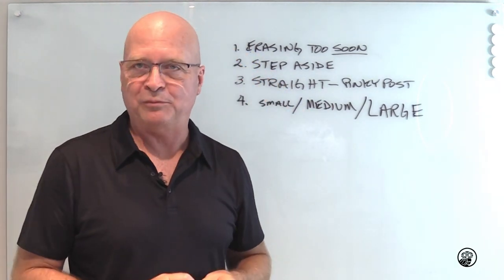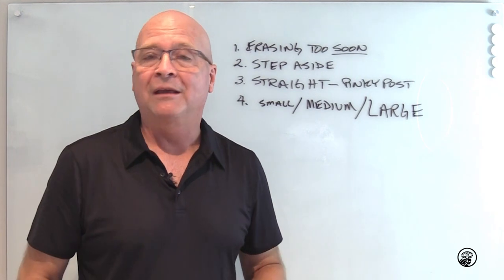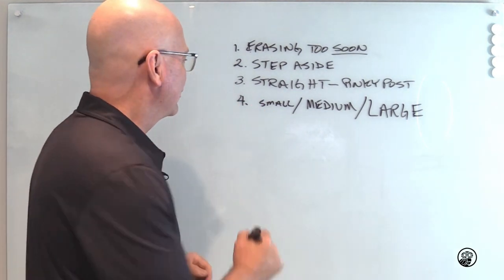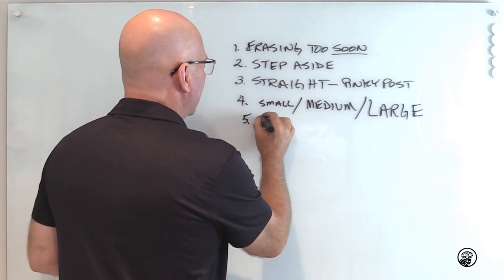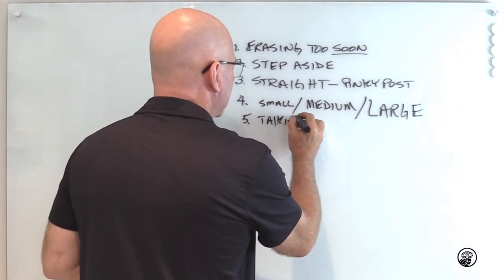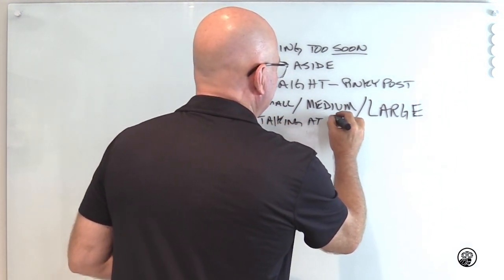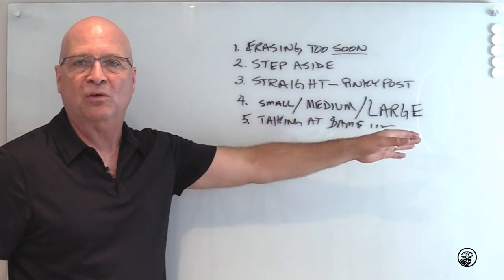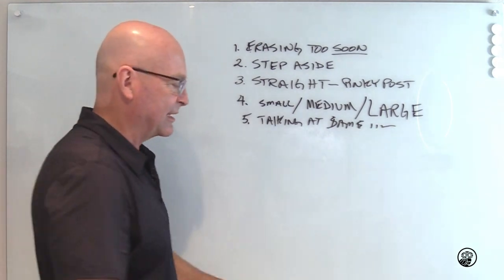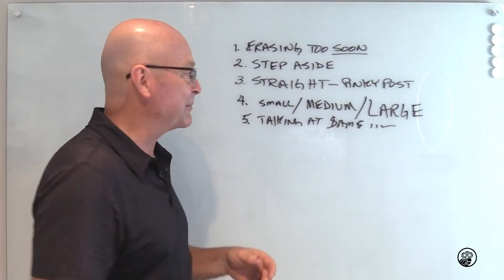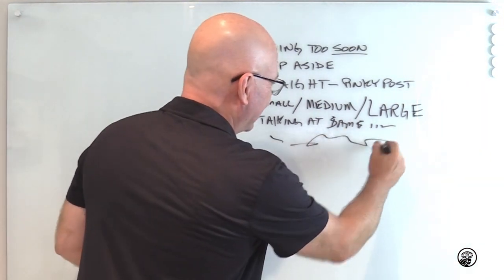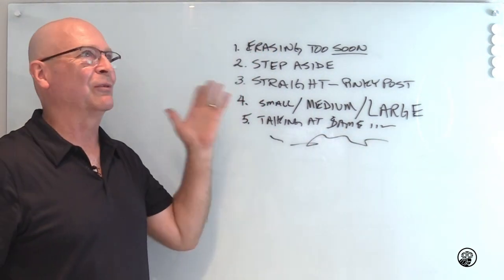Here's the fifth mistake most people make while whiteboarding: they rush. They go too fast. They're talking and writing at the same time, and they're just doing stuff so quick and you can't read their writing because they're going too fast. They don't have good penmanship to keep up with their thinking. They're talking and they're drawing things like this, and you're expecting to make that out five minutes later.